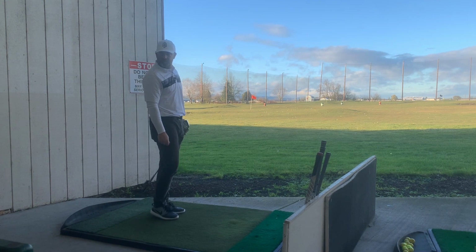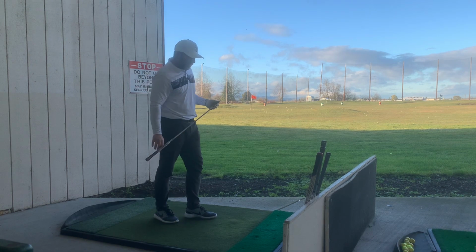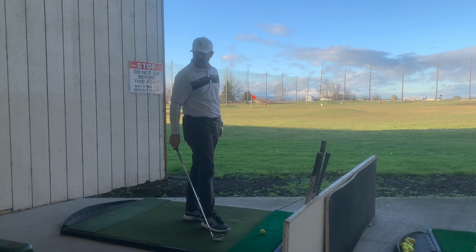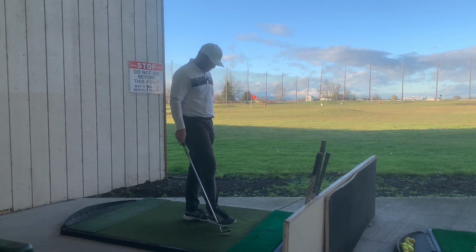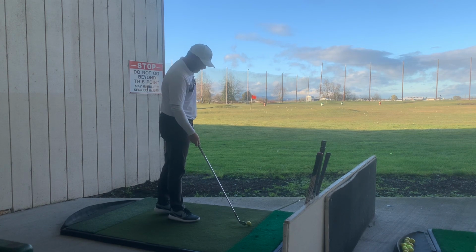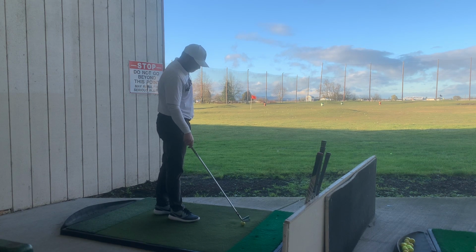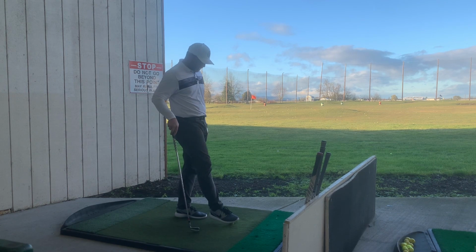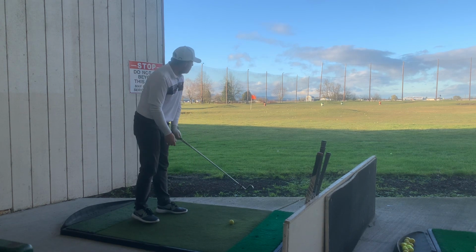Well, the club head speed's going up. Spin rate's going up. 186 carry, 199 total. Club head speed's going up, though. That's interesting. I wasn't expecting that. But that distance is quite a bit less than what I'm used to.